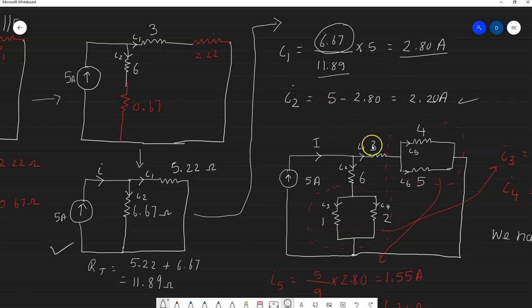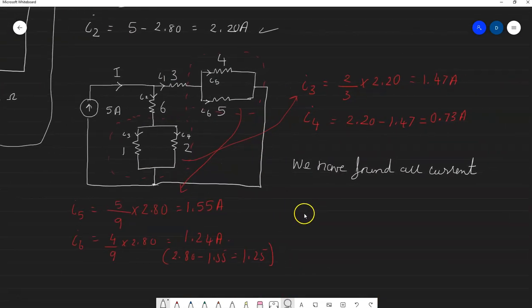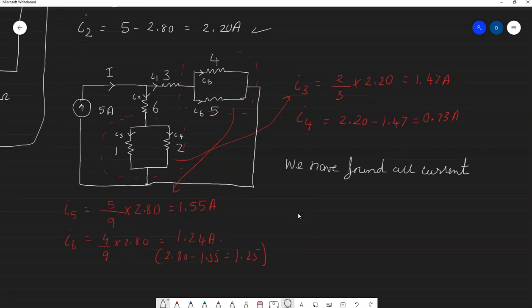Now once you know the current I1, I2, you have to go back to your original circuit diagram, which is this one. So you know the current I1 now, you know the current I2 now. You have to divide I1 between 4 ohm and 5 ohm. You just have to apply the same step. So I3 and I4: I3 is the other resistor divided by total resistor times 2.22, the input current. You will get this, and I4 will be, you can use the same, taking away the branch current from the input current. Here it's I2, and again the same thing I've done to find I5 and I6.